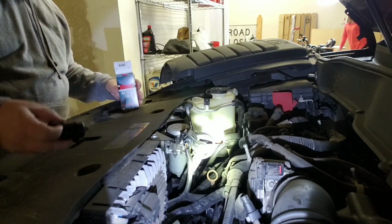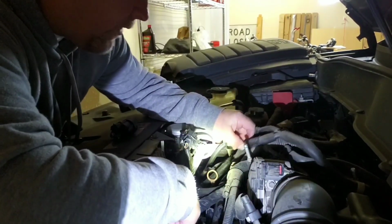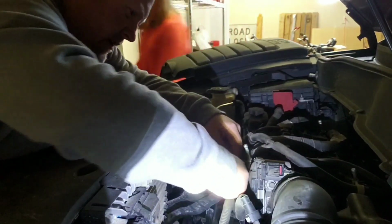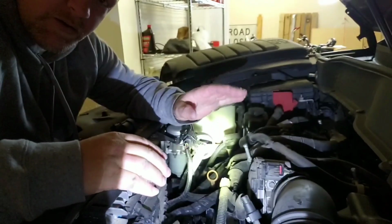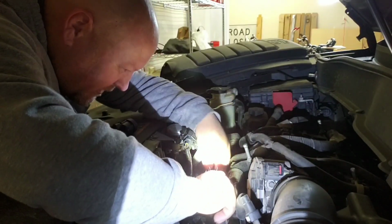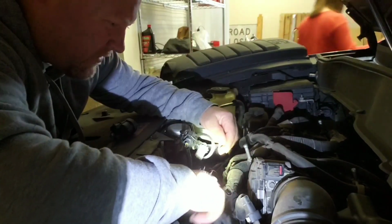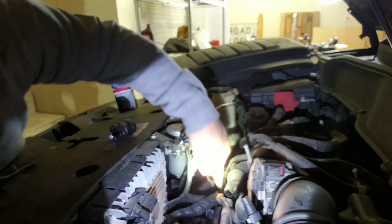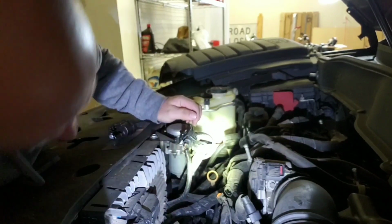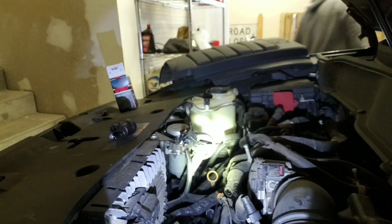Real quick like. I'm gonna go ahead and take this one off here. So I'll just go ahead and pull that off. Oh geez. There you go. Focus. Go ahead and pull that off. Pull off the electrical clip to it, and then I need to grab, I believe it's a 12mm bolt.